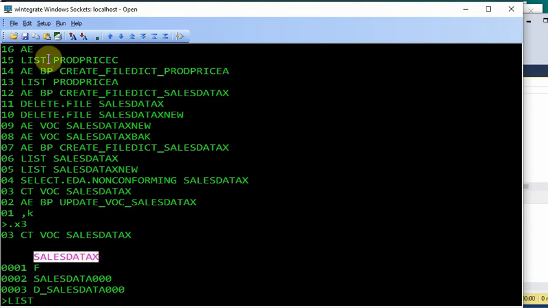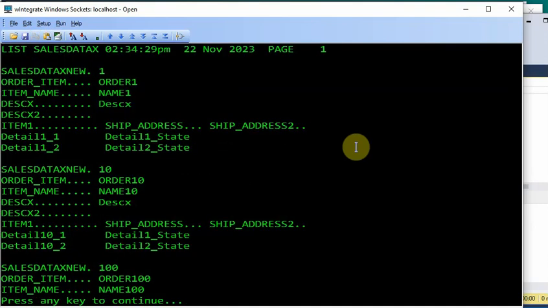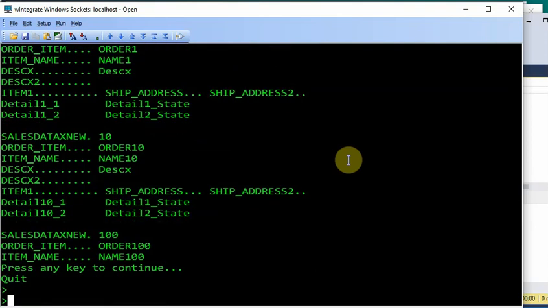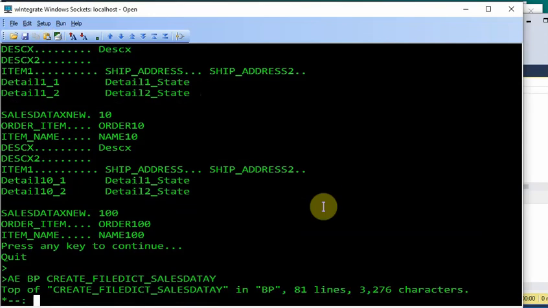So right now if you display sales data X, it will show you a new field like a DSC. That's the new column on the single value. Another new column field on the sales shipping address SS2, new column on the new EDA file. So this one just has no non-conforming data. Next I will show, if some have non-conforming data, how can you solve the problem?